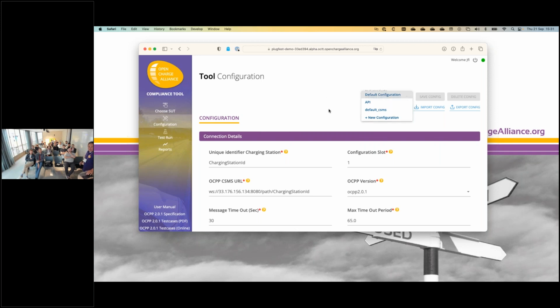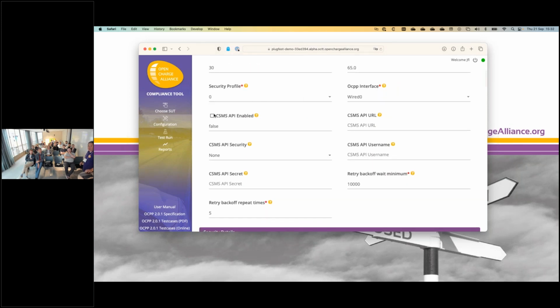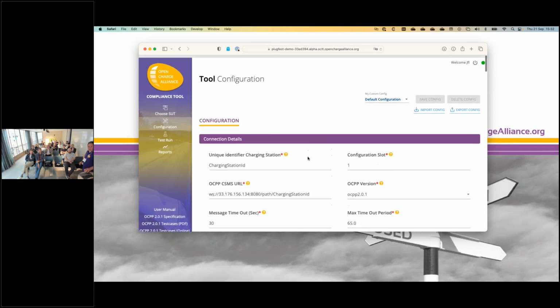So one of the things I wanted to point out, if you look here, you can simply enable the API here. I cannot enable it now because it's the default config, but then you have to enter the API URL here. You can have your security key here, the username and password, or the secret, and then you can select whether your API requires no authentication, username and password, or a bearer token, the authorization HTTP header. So there are 3 kinds of things. That's new functionality that's there.